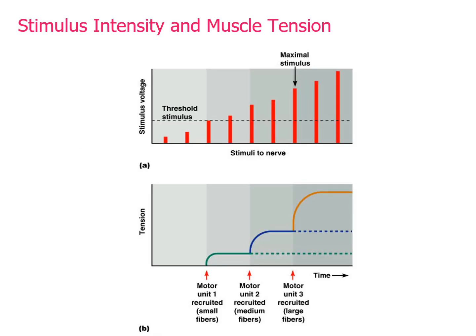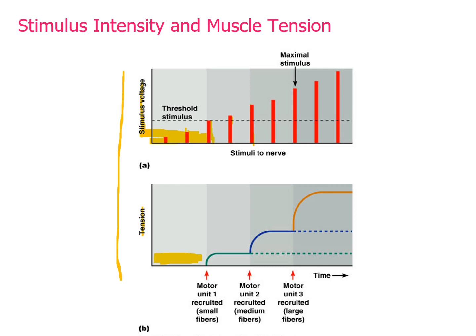And these are graphs that show that kind of thing. The length of the arrow of these columns, in this graph, shows the strength of the stimulus. If it's sub-threshold, you're not going to get any force or tension. There's no contraction. As you can see, these are sub-threshold stimuli, and these two graphs are being measured simultaneously. So there's the stimulus being delivered and the size of the stimulus, and here's the force being generated, the size of it.